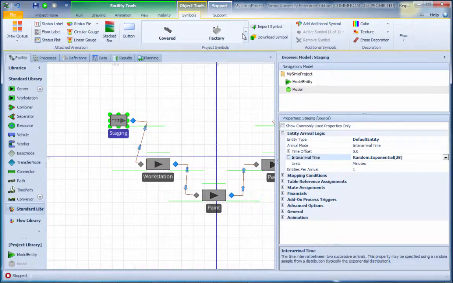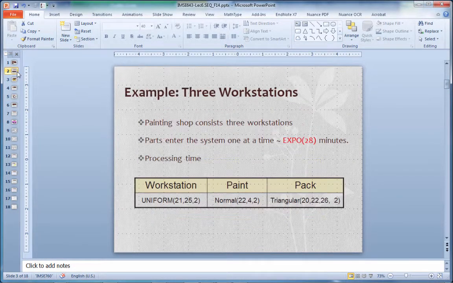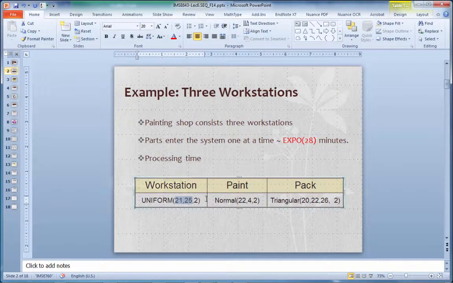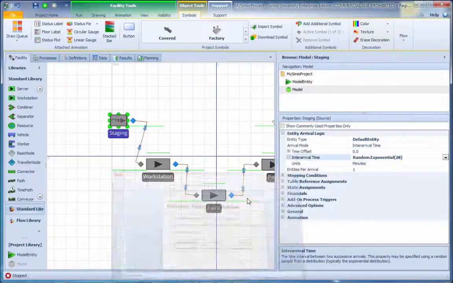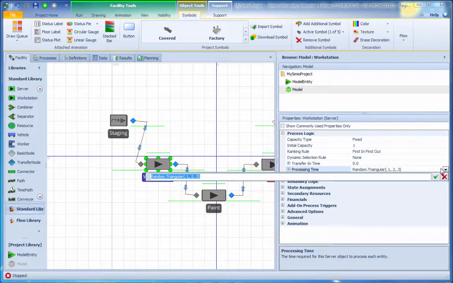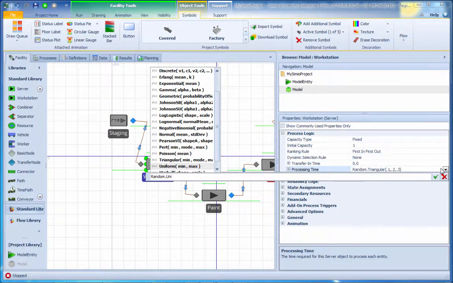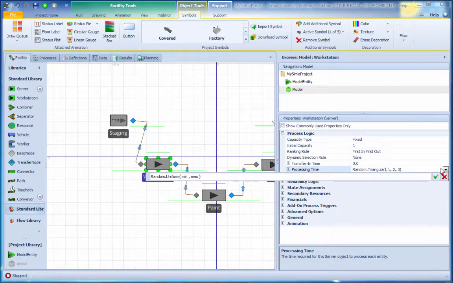And then follow the presentation: 28 minutes. Processing time for the workstation is uniform between 21 to 25 minutes. So here I'm going to start changing that, using random uniform between 21 and 25 minutes.